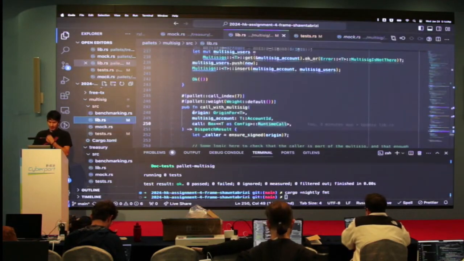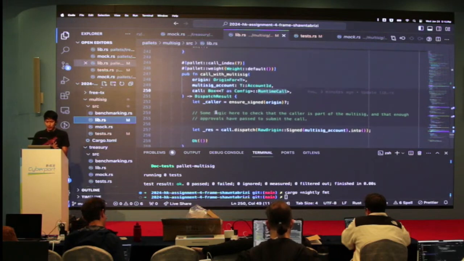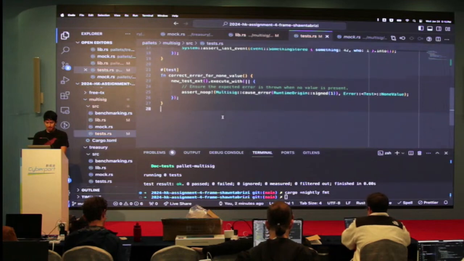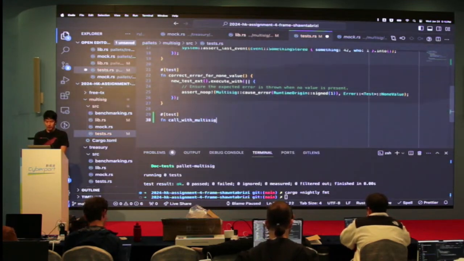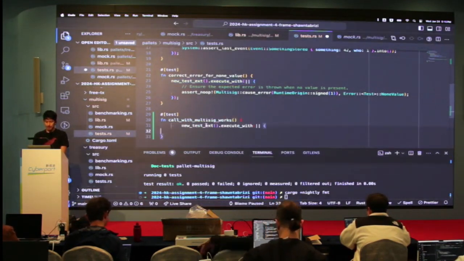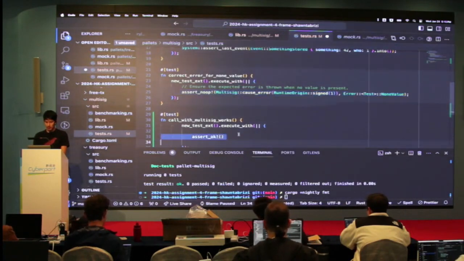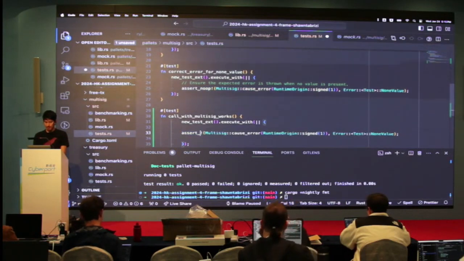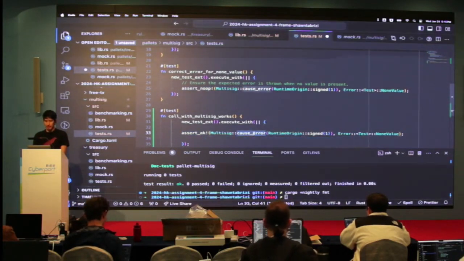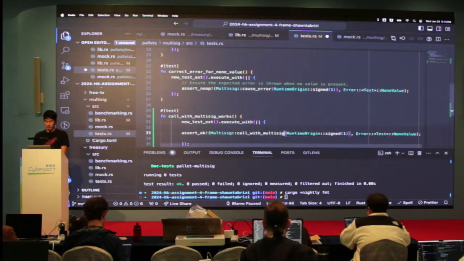So all this compiles, right? I'm going to make a test called multisig. Test fn call with multisig works. And then I'm going to do assert OK, multisig call with multisig.